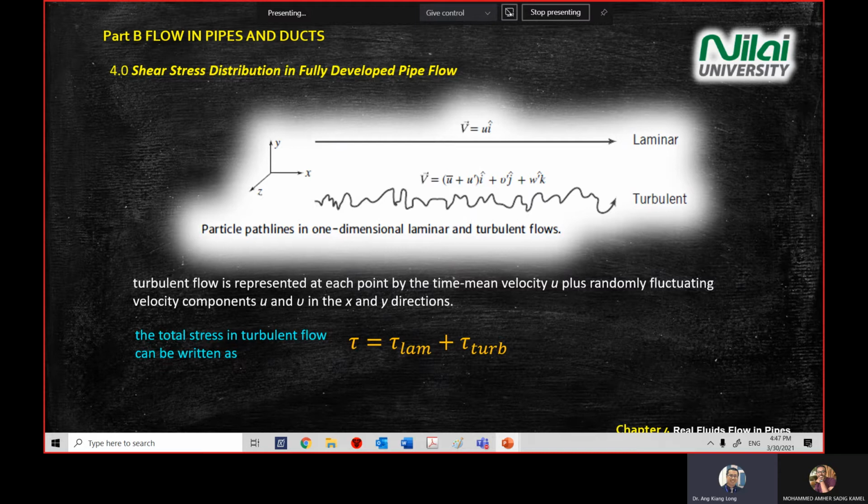When you're being asked by an expert or another lecturer, do you understand the differences between laminar and turbulent? How do you calculate the total stress when you have a turbulent flow? It means that you take the laminar flow shear stress plus the turbulent shear stress, then you get the total stress for the turbulent flow scenario. And this is the information, you don't need to memorize. All these are available in the PowerPoint slide, so at least you've seen this equation before.